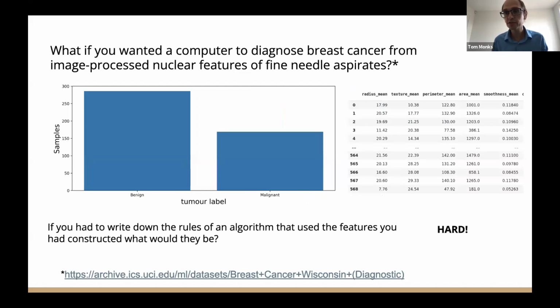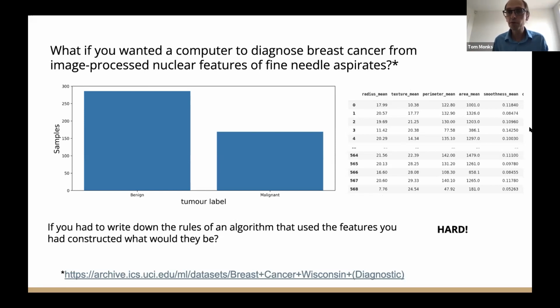So now let's think about a different type of image. What about if we wanted to diagnose if cells taken from a breast contain a benign tumor or malignant? So this is data taken from a real study done back in the 90s, a famous study, the Wisconsin breast cancer dataset, which is available online. And that was very simple data, really. So we had a malignant or benign tumor. And instead of using the raw image, what the authors did was they processed the data, they featurized it into a set of tabular variables. And it was a long list of variables.